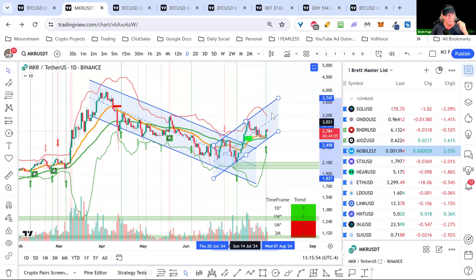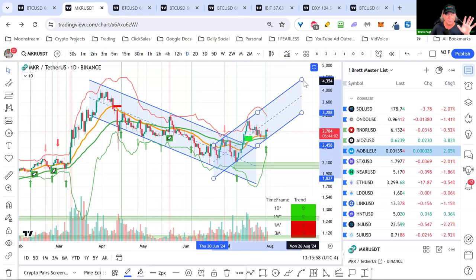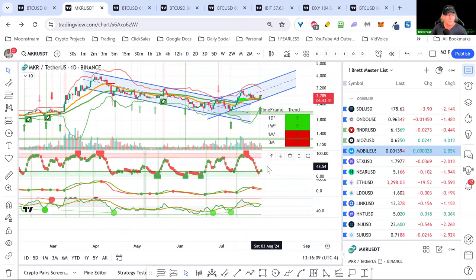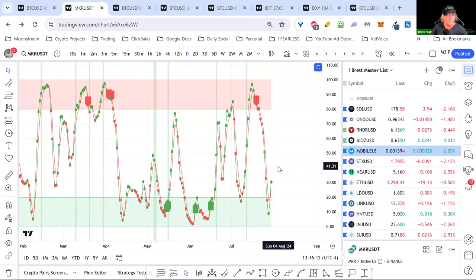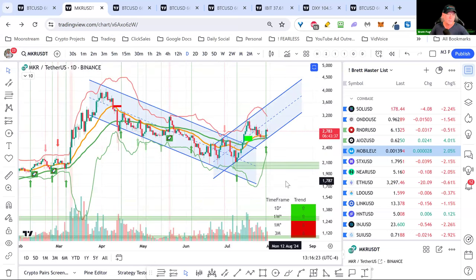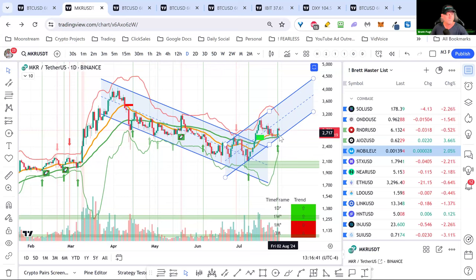I would be a little bit cautious just because the overall market looks like it's going to go down. But based on this, I think MakerDAO is looking fairly bullish here. Let's look at our other signals. Bullish on the green TSI, so I like that. In this scenario we would want to add to the position as these other ones turn green. So is this a screaming buy? It's not a screaming buy, but I kind of like this pattern that it's breaking out above the old trend channel. The 21-day and 50 EMAs are turning up. The Bollinger Bands are tightening. We're partially green on the radar. So, you know, it's $3,200 for these things. But for a nice swing trade, sure. I like it. You guys want to look at anything else?